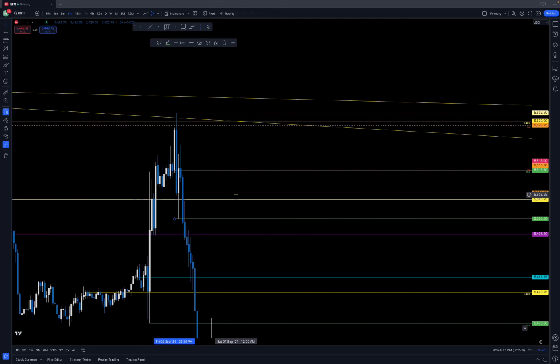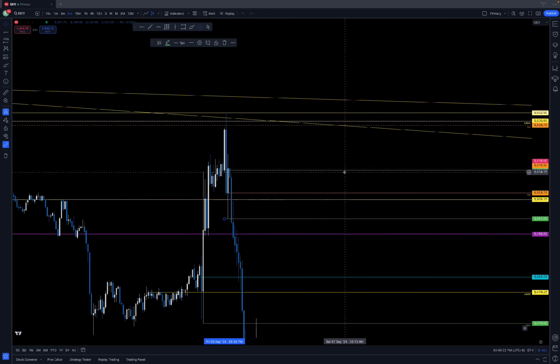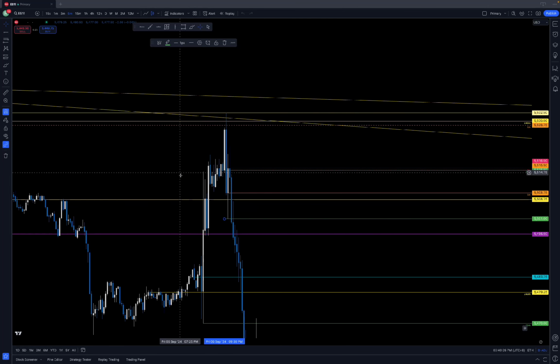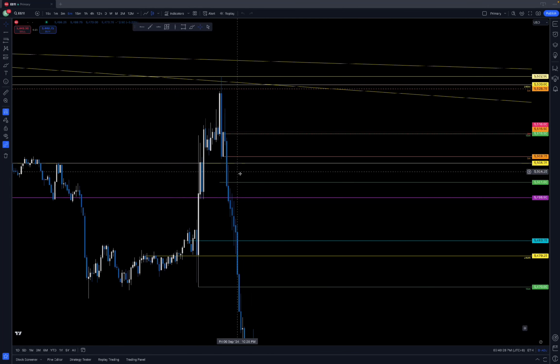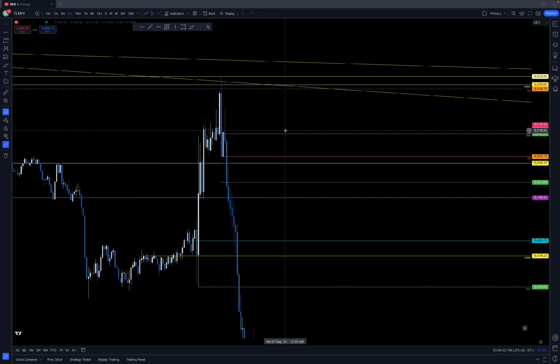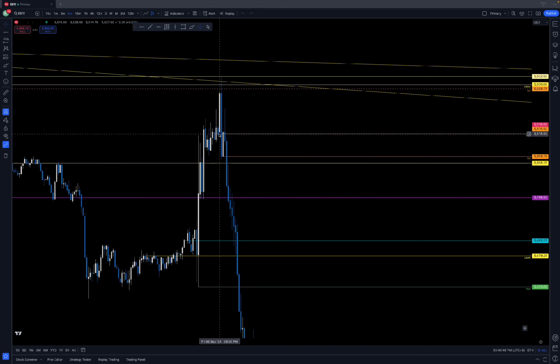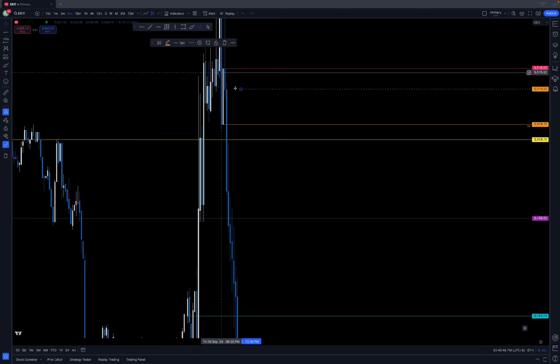Basically what I'm doing now is trying to eliminate levels, right? We've marked a lot of things here, and I'm eliminating things based on where I think we're going, what could reject, and where the next moves could occur. So this 15 wick, and then we have the 15 body, which aligns with a 5. Mark this as a 5. This, we don't need that.